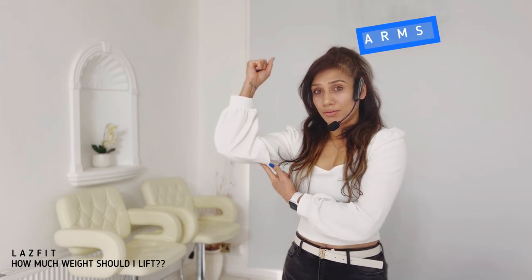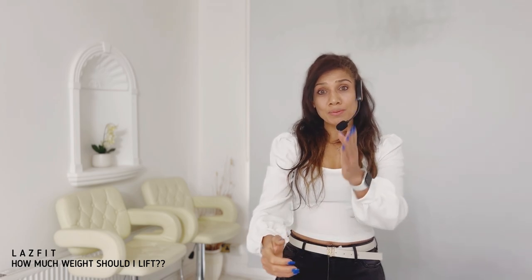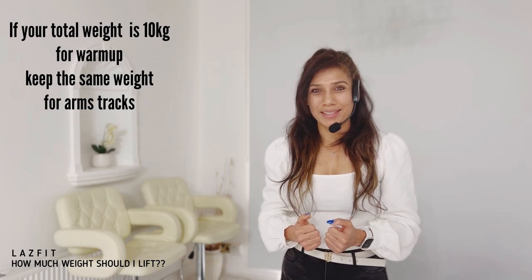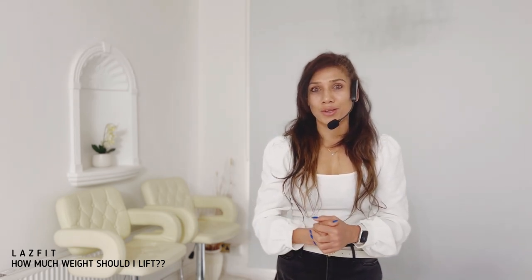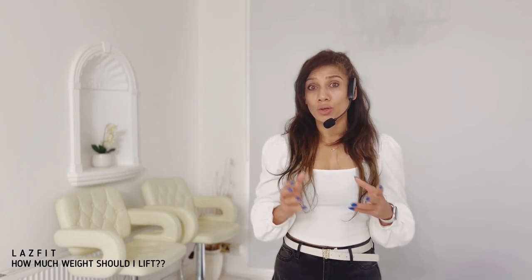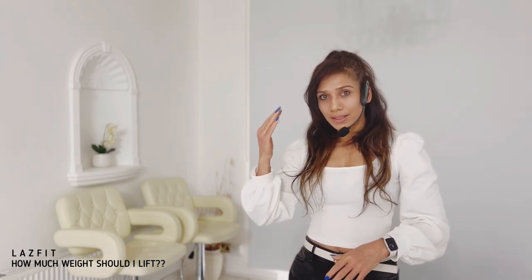Triceps is a small muscle at the back of your arm. For this small muscle I suggest you keep your warm-up weight on the barbell, and do the same for biceps — for all participants. Play with your weight for the first three or four weeks to find your warm-up weight, and then keep that same weight for your arms workout. You can use a barbell, two single plates, or two single dumbbells at the same level.